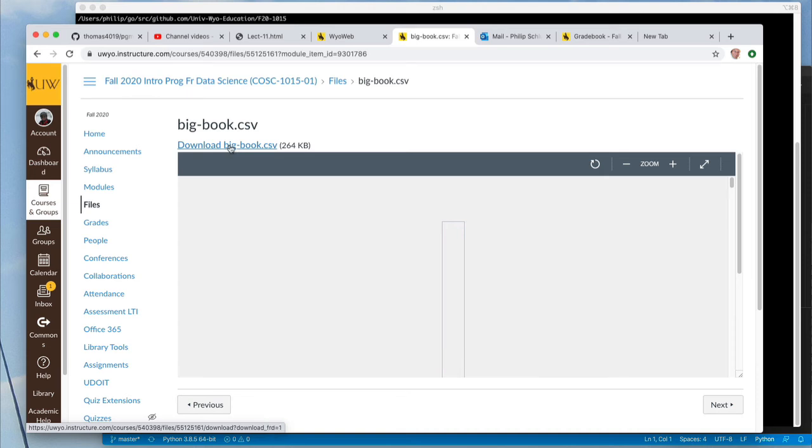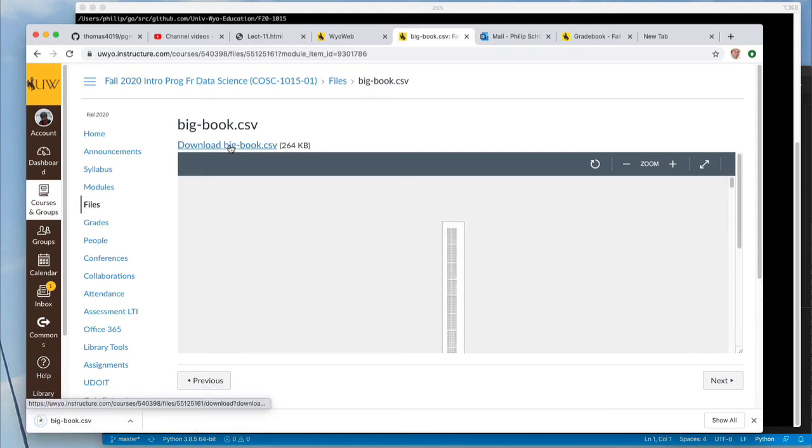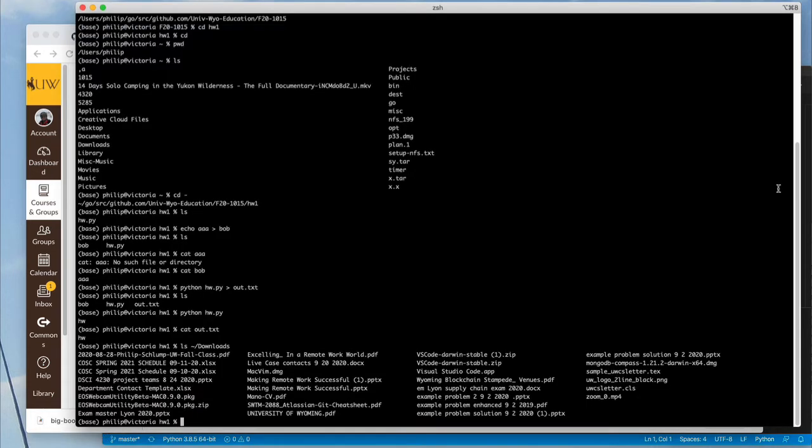If we click on this, okay, and it didn't give us the dialog, but it did download it over here into BigBook CSV. And if we clicked on it, guess what? It would bring it up in some application that I don't want it to. And we're going to talk about how it chooses those applications here in a minute.